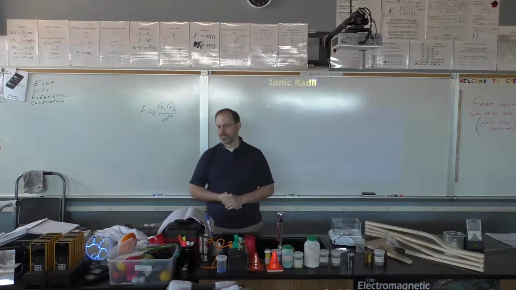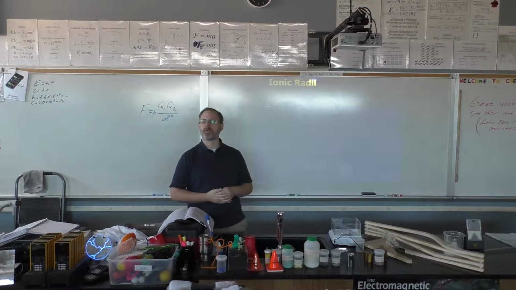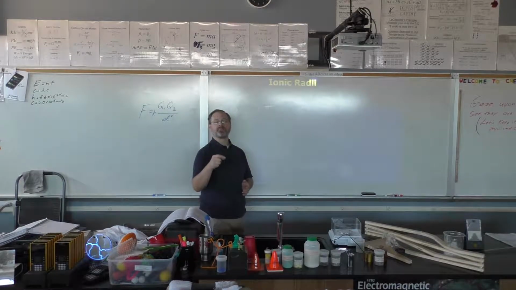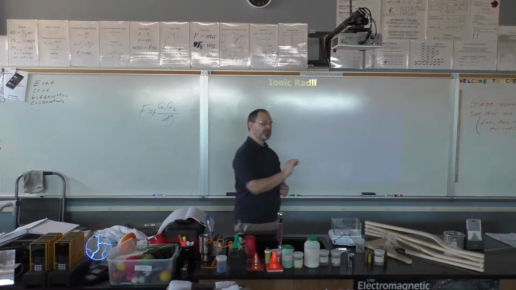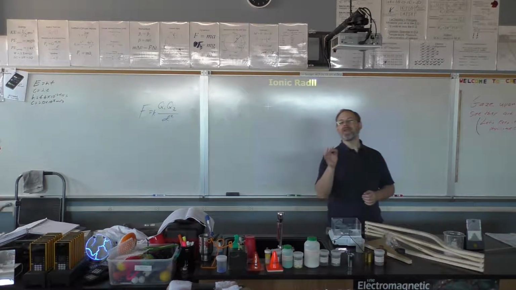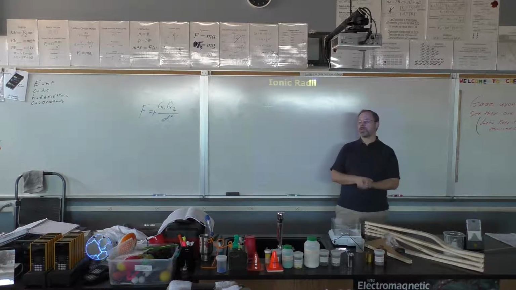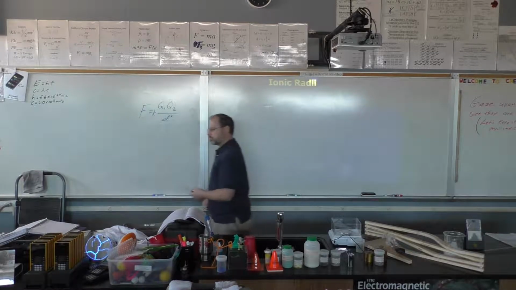Chat with your neighbor. With everything we've learned so far, you can probably convince your neighbor you're right. If you add an electron, let's say you add a 4p6 to a 4p5. You add one electron, turn a 4p5 to a 4p6. What happens to the orbital that electron is in, and why? So chat with your neighbor, take 30 seconds.